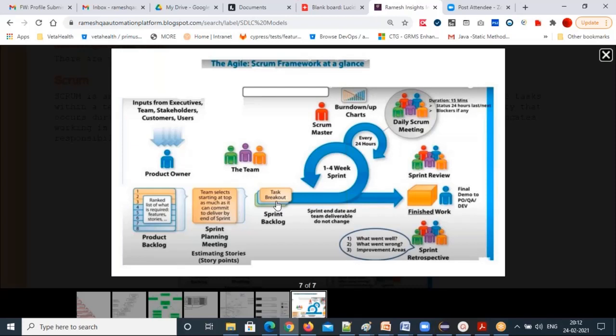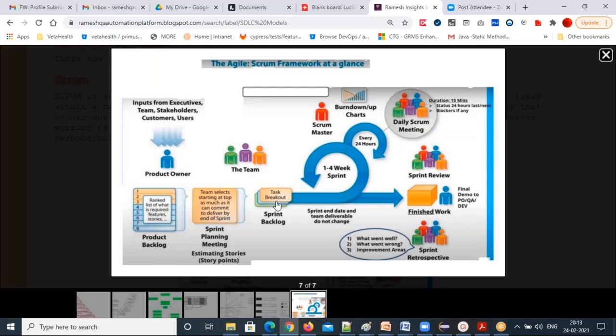Before the sprint end date, every day you will have stand-up meetings or daily scrum meetings. What do you discuss in these daily scrum meetings? What you have done in the last 24 hours, and what you are going to do today.